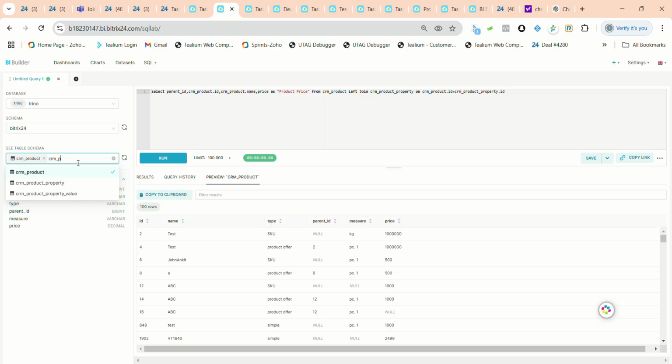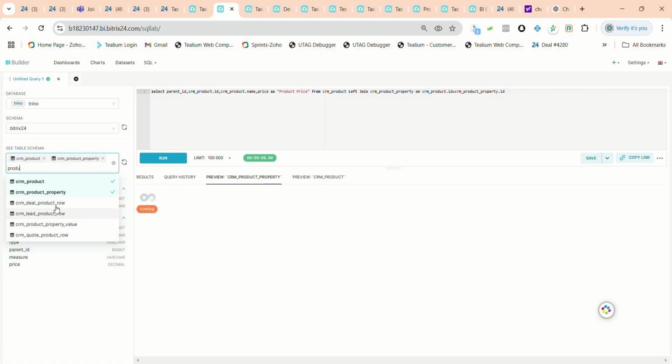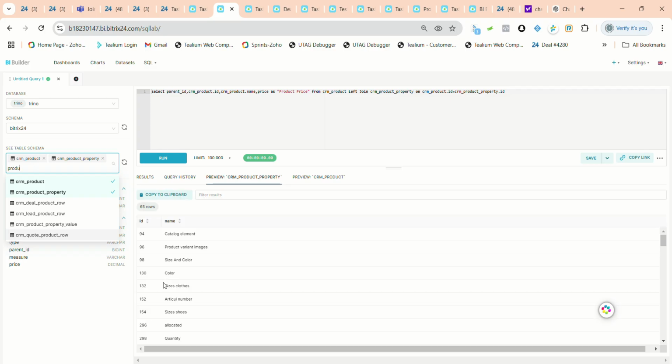This is the first table, and the CRM products property table.